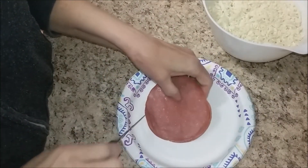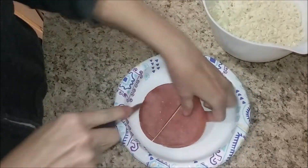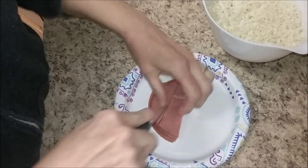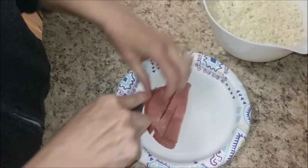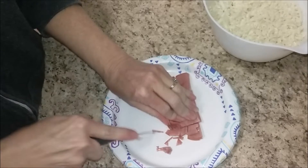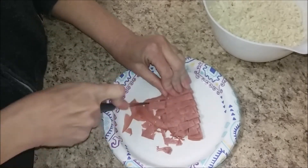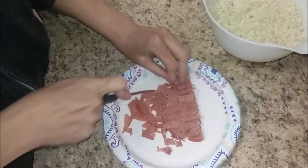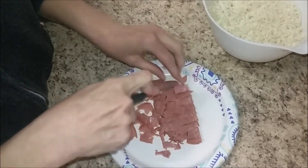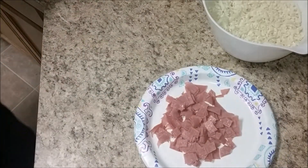I used eight slices of budding ham, and I just cut it into little pieces, however you want to cut it. You could put whatever meat you want in — ground sausage, pork, or whatever. Or shrimp — shrimp fried rice. But this is what we have and we like this one.